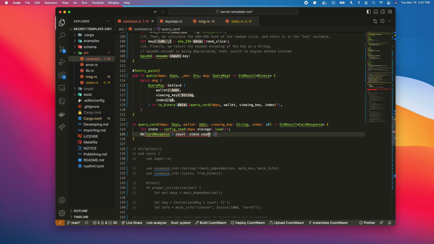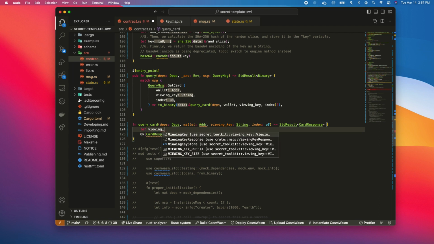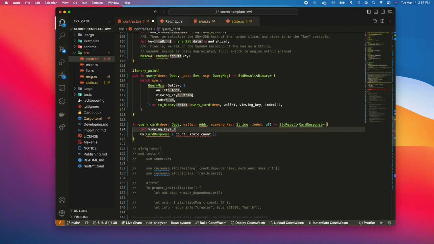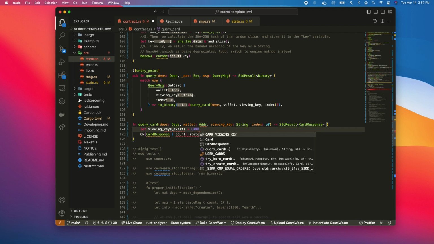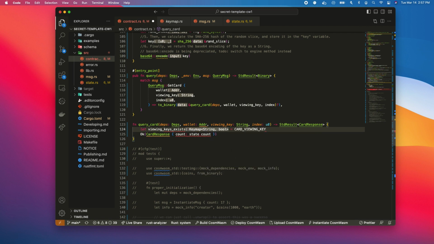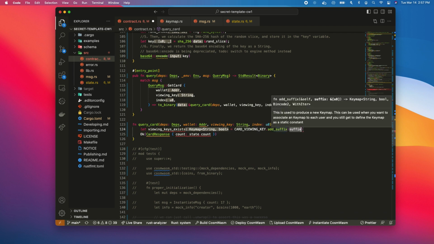So the first thing we've got to do is just check that the viewing key exists. Card viewing key. And we do that again, which I feel like you guys are starting to see the power of Secret Toolkit.